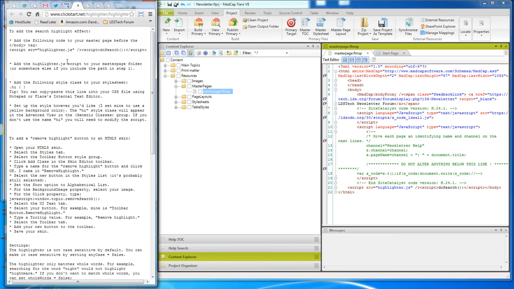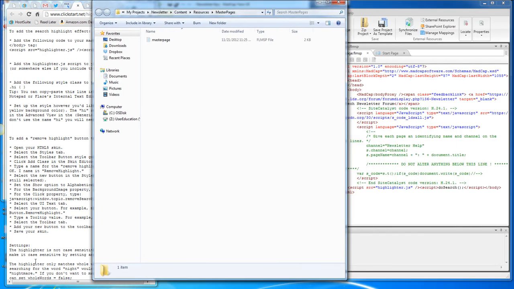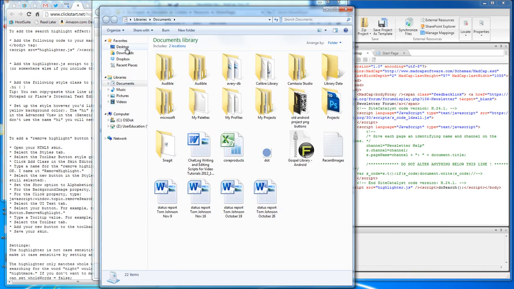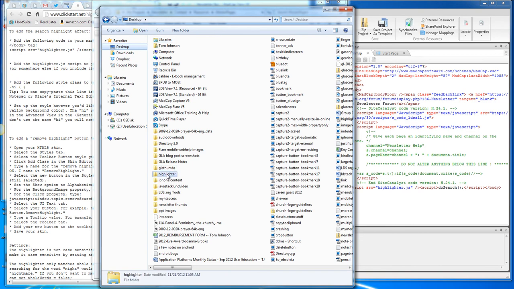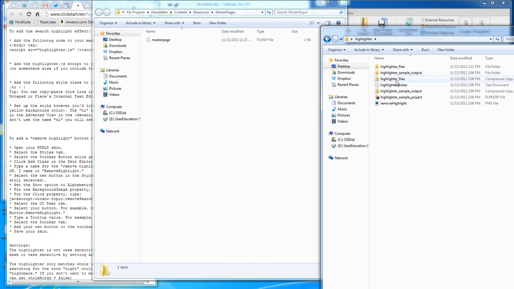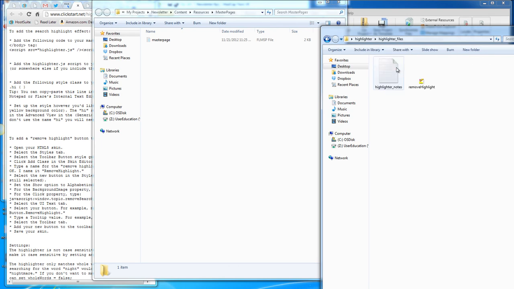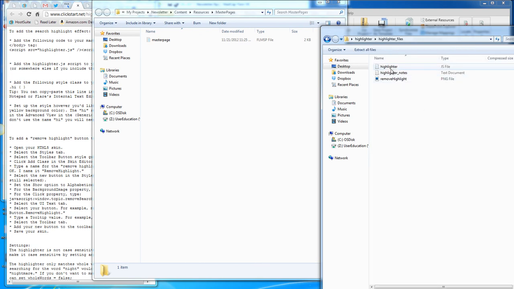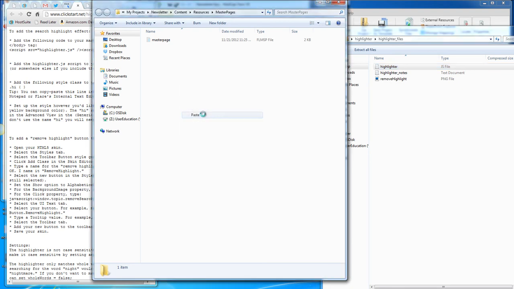So now, to add the highlighter JavaScript file to this master page folder. So I'm going to open this up in the windows there, and I believe, let me find the highlighter file. Okay. You know what, I believe I already moved that JavaScript file out of there, so I'm going to copy it from here, from the zip file, and paste it in there. So now we've got the highlighter JavaScript file integrated. Okay, let's keep going here.